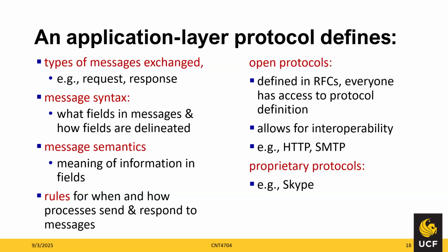Now, when we're talking about the application layer in terms of protocol and application development or programming, this is where we dive into the application layer of the OSI model. It defines how processes communicate with each other over the network. Each protocol has a specific use. There could be types of messages that get exchanged, like request, response, query, and reply. We will get to those in depth when we speak about HTTP.